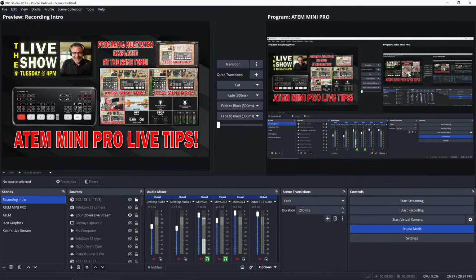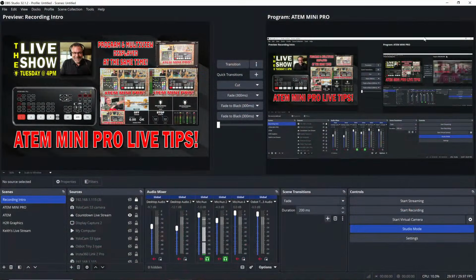There is, let's see, I got to change to this camera. So there is multi-view behind me, and now there is program behind me. Now multi-view behind me. So let's go back into OBS. And now I have my OBS receiving my program out. So I have multi-view behind my shoulder. And again, you can see it right here.